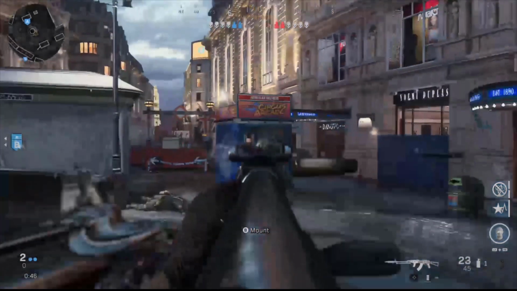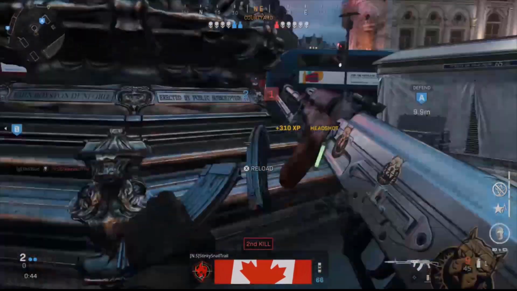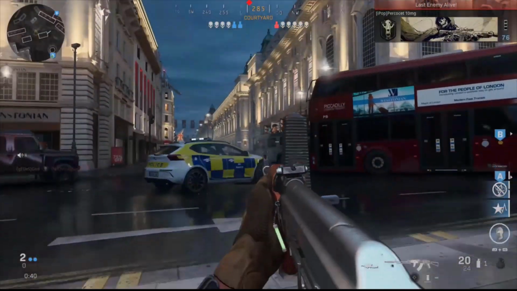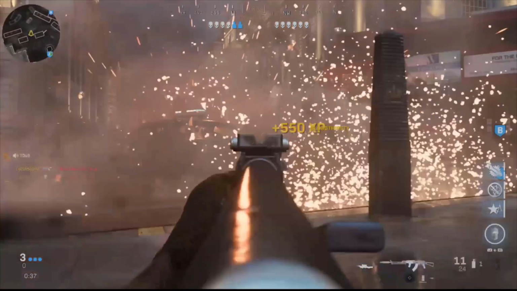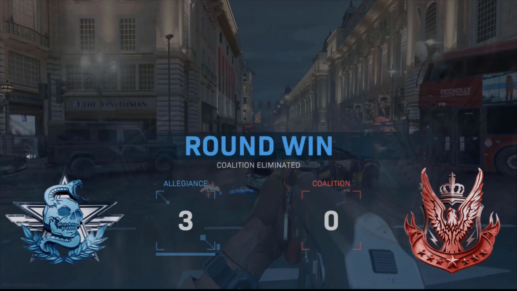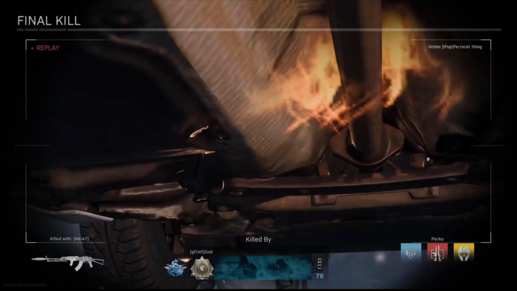He's right here in our cage. Got him. What's the last guy? Watch your back, watch your back. He killed himself. That's it, comrades. On to the next round. Get ready. What happens when you use RPGs? Oh, there's too much fire.